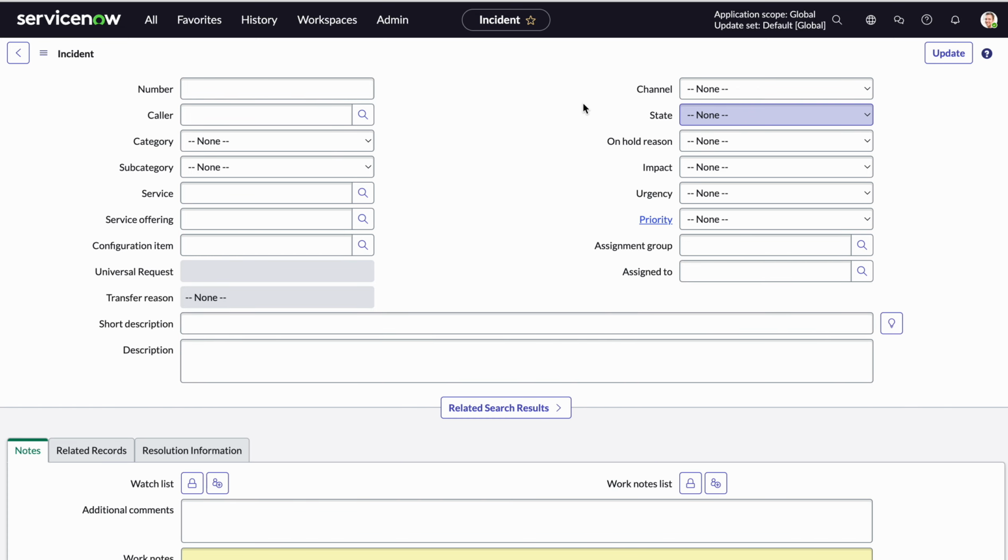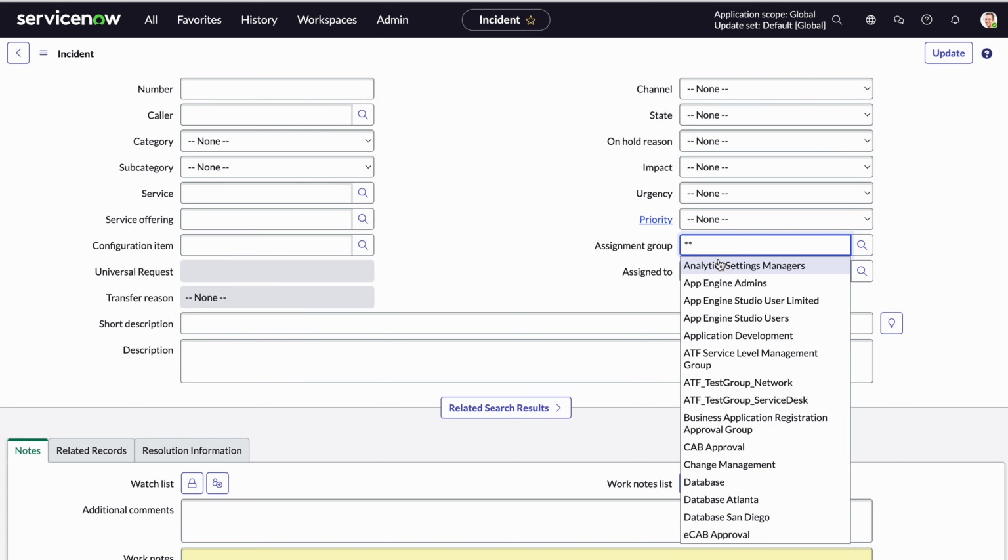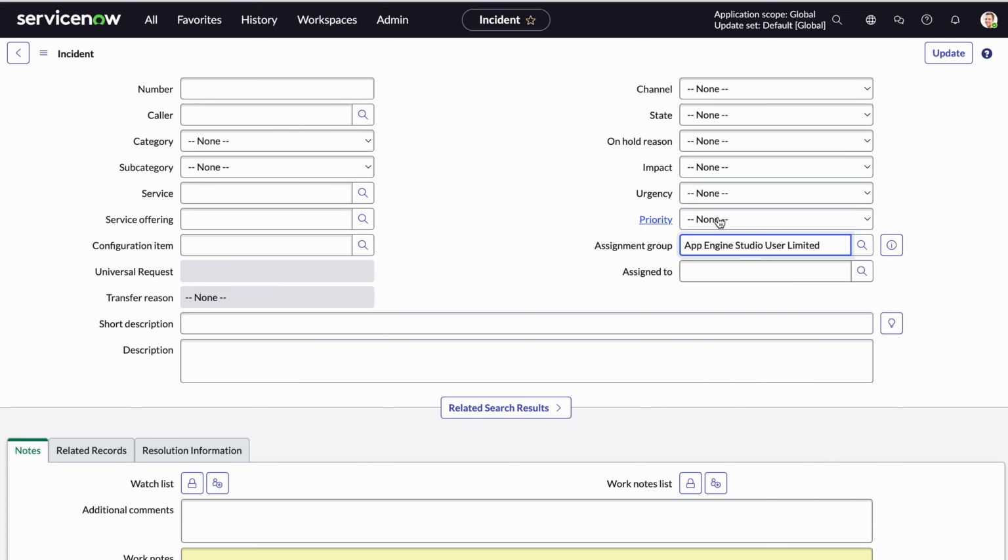Okay, and then from here, essentially, I can add in what I need. So let's say I add now, let's change it to this group, and also I'm just going to change priority to 3. Now, a few things to mention here with this page. Anything that is left blank will remain as is on the record itself, meaning if one record has a different category to the second record, it will retain those values as long as you leave them alone. If you change them, it will override with the value that you put here. So it's one thing to keep in mind.